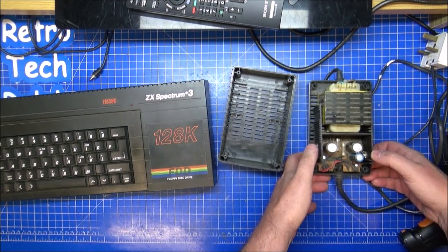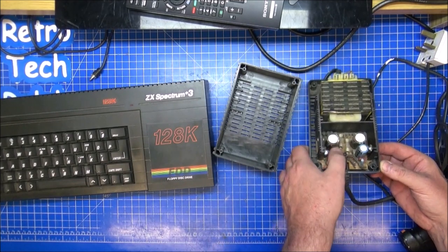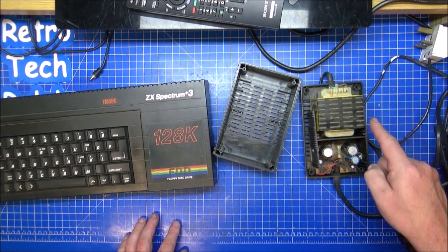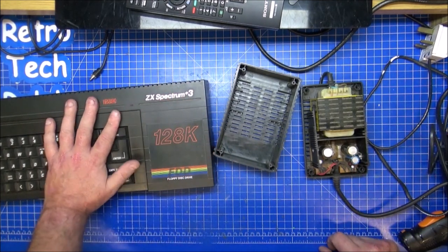Voltage regulator is either side there, looks fine. Capacitors don't look like they're doming at all. I'm quite happy with that. So let's get this cleaned, blown out, and let's get on with stripping this thing down and seeing what we can find inside here.